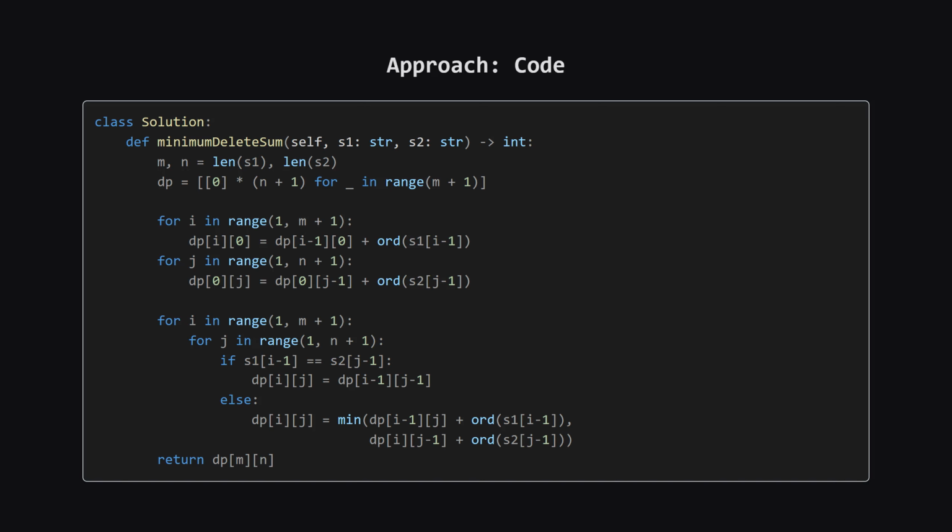Alright, here is the complete Python solution. It might look a bit dense with the loops and indices, but the logic follows exactly what we just discussed. We set up a grid, fill in the edge cases, fill in the center, and the answer waits for us in the bottom right corner. Let's break this down into smaller chunks to really understand it.